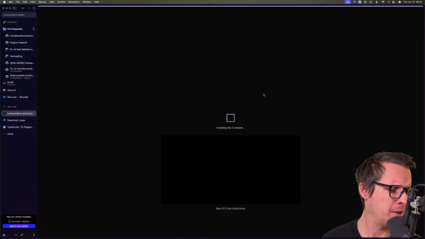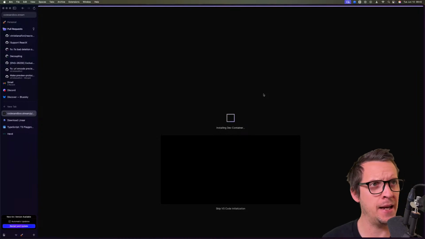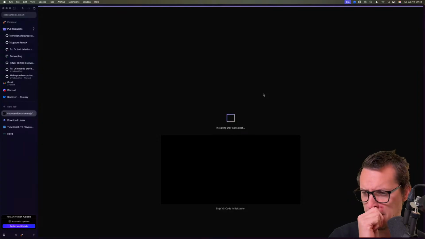The preview protocol script doesn't do much. If it's in an iframe, it adds some React dev tools and stuff, but other than that, it's not blocking anything.